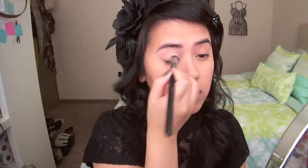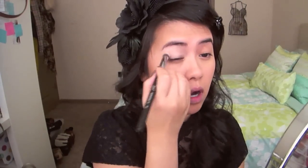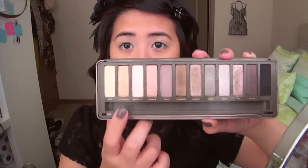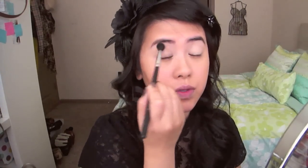Now let's get into the eyes. I'm going to use the Sigma Round Top Kabuki Synthetic Brush, going in with Paint Pot by MAC — this is Soft Ochre. Not only is this going to balance out the color and give your lid more of a blank canvas to work on, it's also going to help make the eyeshadow last longer. I'm going all the way up to my brows. Then going in with Foxy all over my lid and then going in with Booty Call — this is going to help set the Paint Pot into place. If you don't have a light color, just use your pressed powder, that will work just as fine.